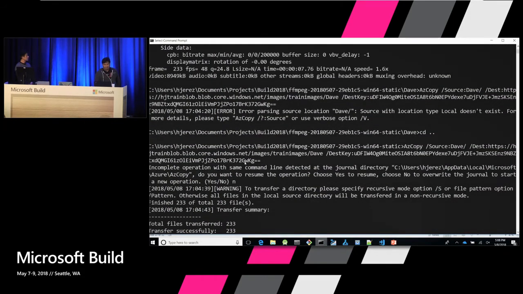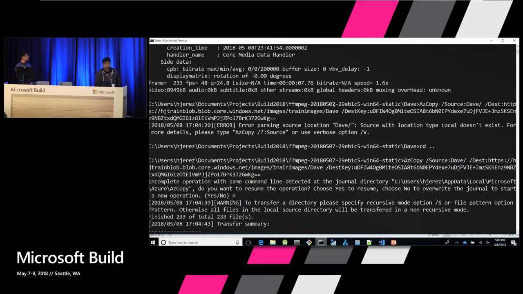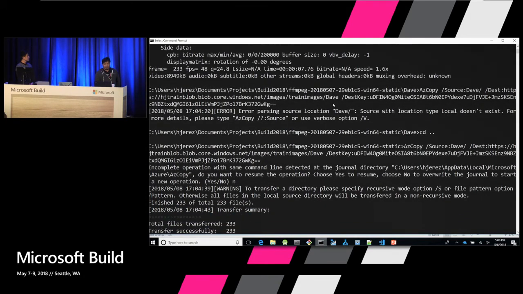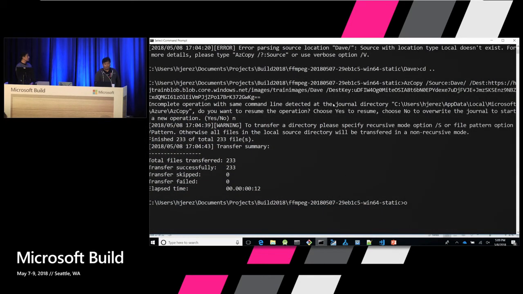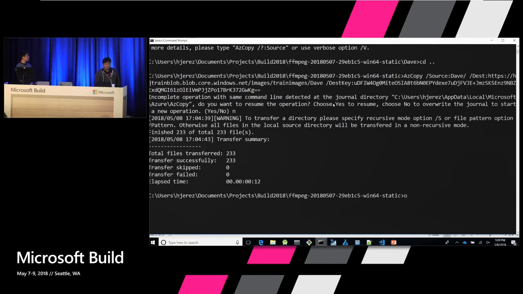Once you have the frames collected, you can use a command that we have, azcopy, that will take those images and connect them directly to the blob storage. So I put it on the cloud. From that point forward, any time I want to use those images, I can just do it directly on the cloud. I don't have to upload anymore. And that's what we did. It uploaded about 233 images. Now, with those 233 images, I can go and start the training session for that one. But I'll give you more details about it in a second.